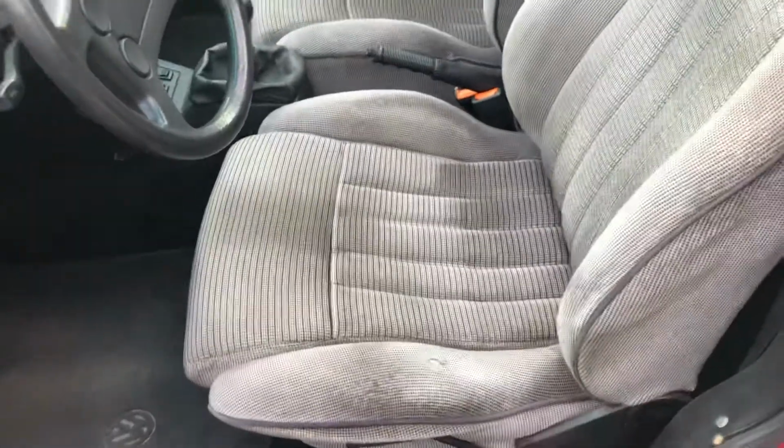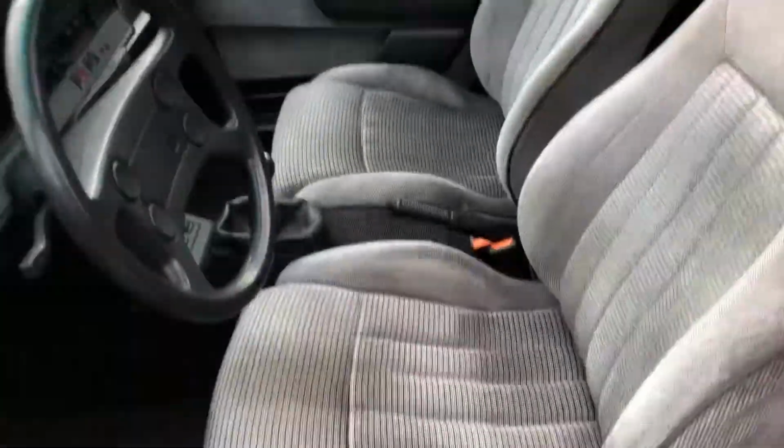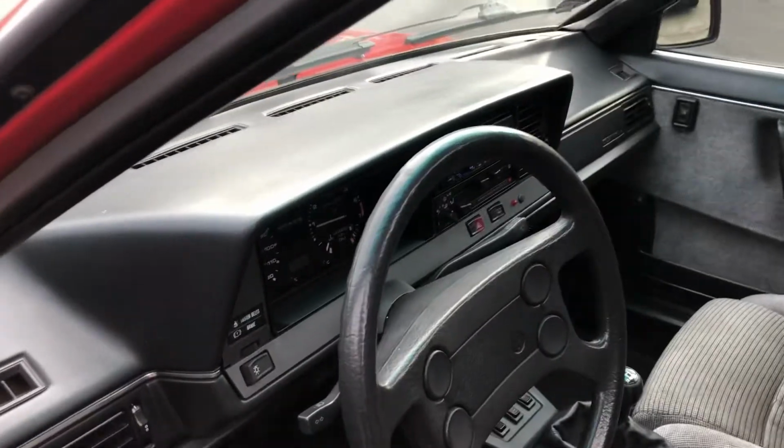Let's take a look inside here. Our door handles, of course, all work. If you're an old Volkswagen guy, you know how these handles can be finicky. Most of them have been replaced since my ownership. Got a small blemish here on the seat. Not bad, shows really well, but it's there.